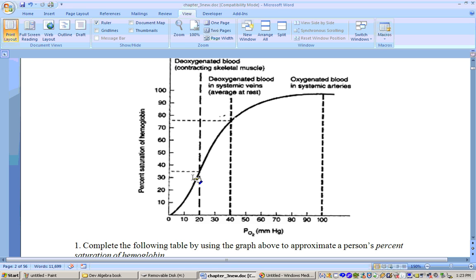Let's say the percent saturation of hemoglobin is 50. We go up to 50, go across, come straight down, and that would approximate our PO2 level, our x-value. So it would be close to 30. And how about if your percent saturation of hemoglobin was 70? Well, we go up to 70, go straight across until we hit the graph, and then come straight down, and maybe that might be 37 or something like that.